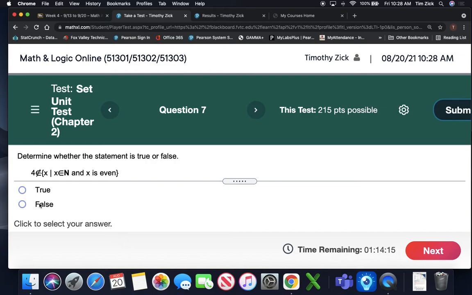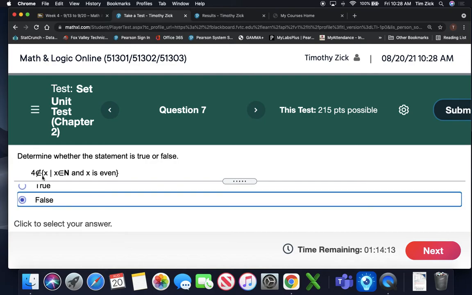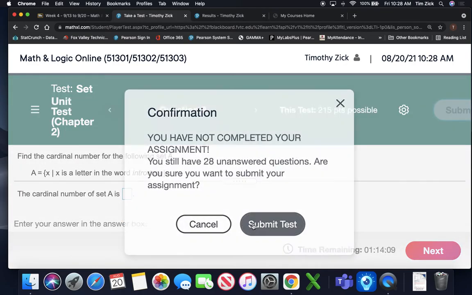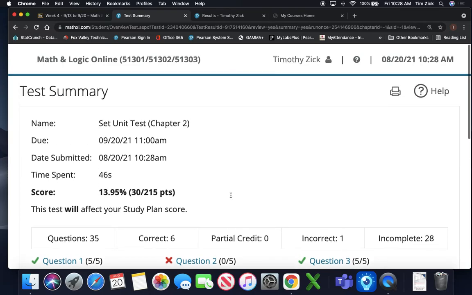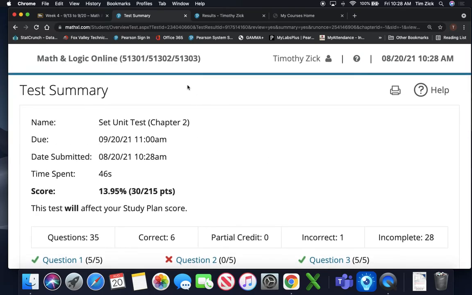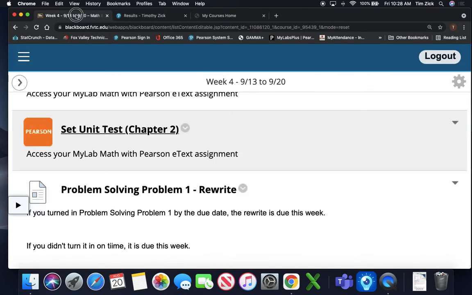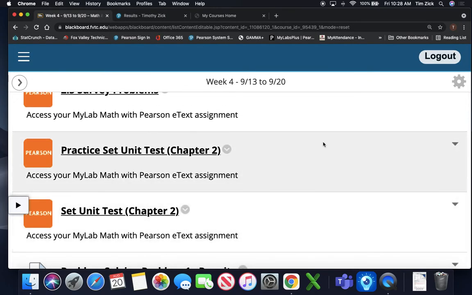This is what people always get wrong. This is false because it says it's not in that set, but it should be in that set. Anyway, once you're done with your test, I'm not going to have a happy grade after this. You submit it, and then you can go back and look at this one, but this one you can't redo. So for the practice test, do it enough times until you're really comfortable, and then take the test. That's basically the process for the test.